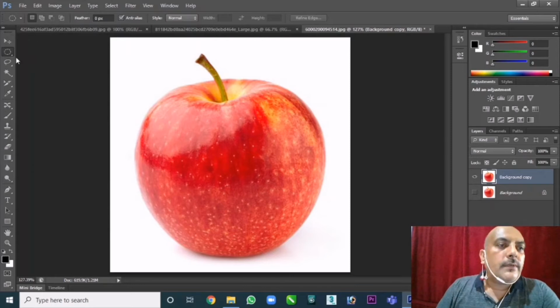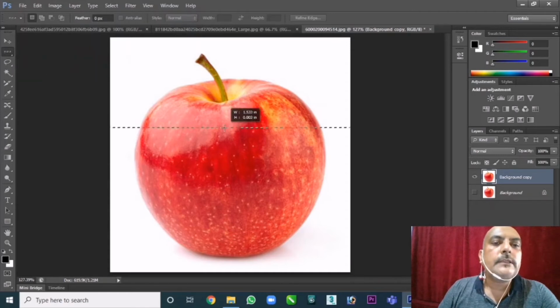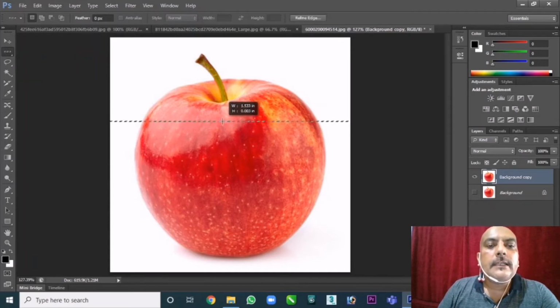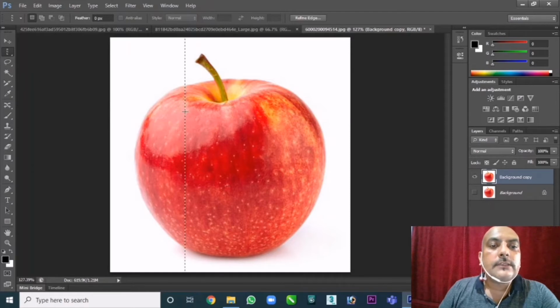Then come to the third one, and these two are the single row marquee tool and single column marquee tool. Single row marquee tool means that whenever we click here, it will create a single row, and whenever you select like this column, it will create a column, right? See, the column it is creating.